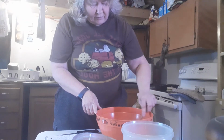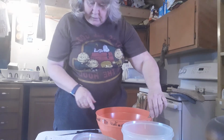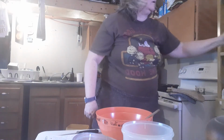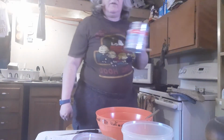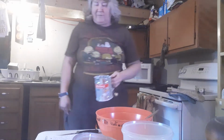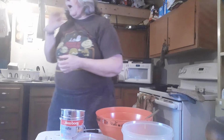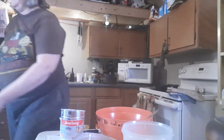Now it says to add the flour. My handy dandy sifter. Been married 7 years. My husband just got me this. We didn't think about it before. I mean, I did, but I never got one until just recently.